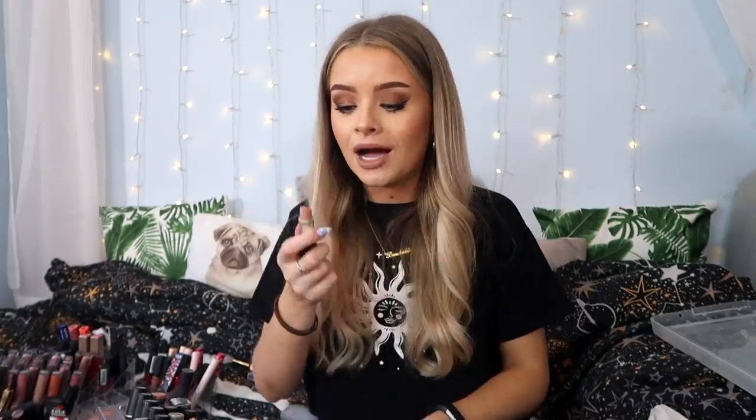How was that eight years ago? Time is going so fast. Goodbye MAC Brave — what a gorgeous color. Taupe — oh my god, I used this so often. Never wear it anymore, too dark, getting rid of that. Retro — a really nice dark nude with a bit more to it, never wear it, that can go. Crème de Nude was the first MAC lipstick I ever bought — barely wore it because it was way too light. I actually quite like a pale nude these days for the center of my lips, so I'm going to keep it. Stone — oh my god, I wore this in videos. It's just a gray lipstick — I wore gray lipstick and had gray hair.